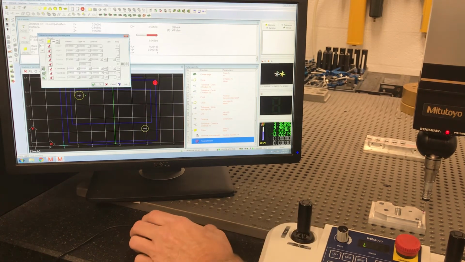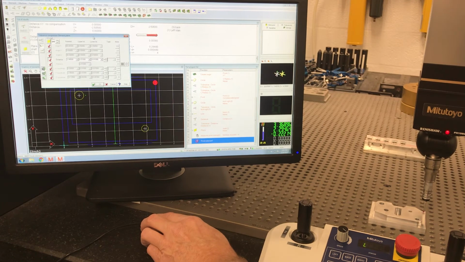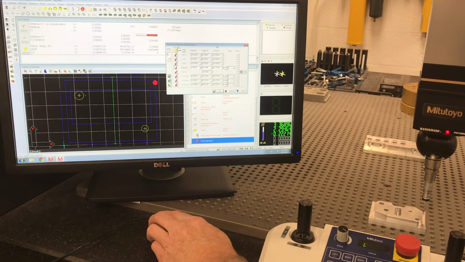Okay, so then it pops up. Oh man, it's going to be a little tough for me to see way over there. I don't want my X, I don't want my Y. I don't care for angles. These are angles. Distance. Let's slide this out of the way. So it's 0.29449.